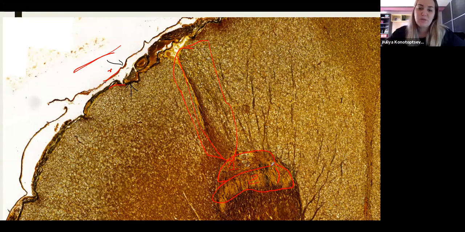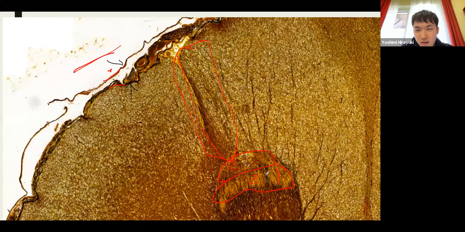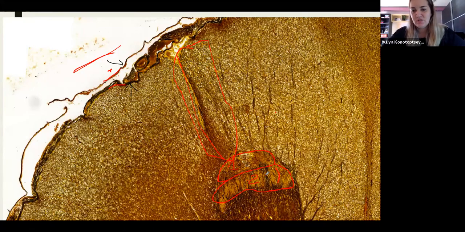You remember which substance was in the substantia gelatinosa? Substance P. Very good, substance P. Okay, so substance P is pain. So it's not only going to be in lamina number 2, but also in lamina number 1.